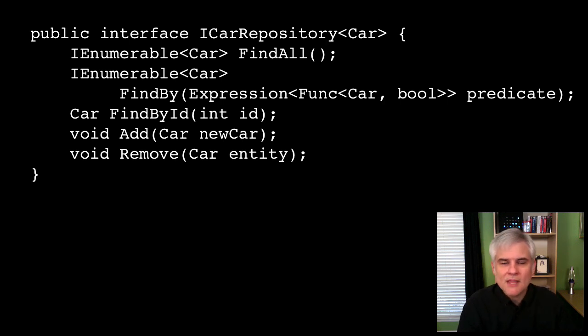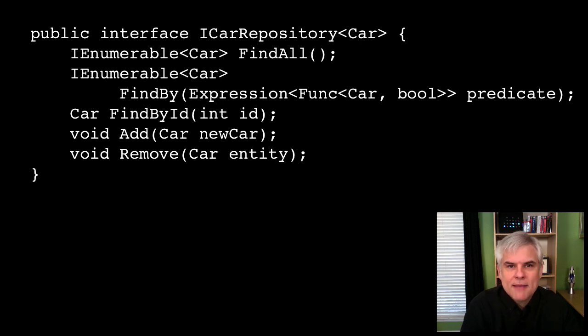Okay. And so this is a good example of what a repository might look like, at least in a simple case. Now, I'm not going to create the car class. I just told you basically what it is. I'm not going to create an implementation of ICarRepository of type Car because they're not all that interesting and would actually cloud the subject at this point. Instead, what I want to do is pretend that we already have those classes defined somewhere. And then I want to look at examples of code that might call methods and properties of the concrete implementations of those classes.